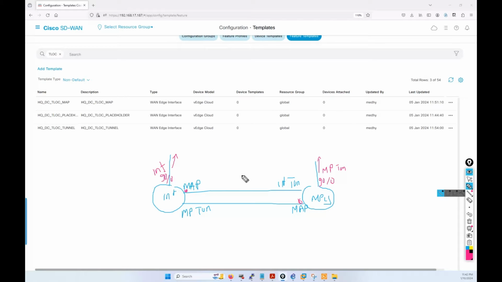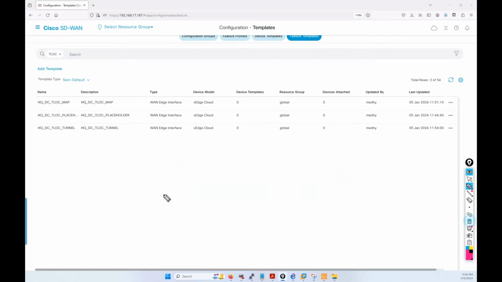So if you're using physical interfaces, you don't need this. But seeing that I'm not, I'm going to use 802.1Q. This is what's going to happen. Router 1 is the internet router. Router 2 is the MPLS router.